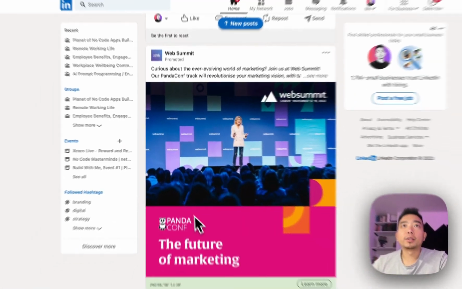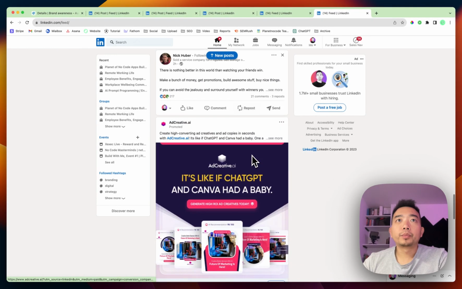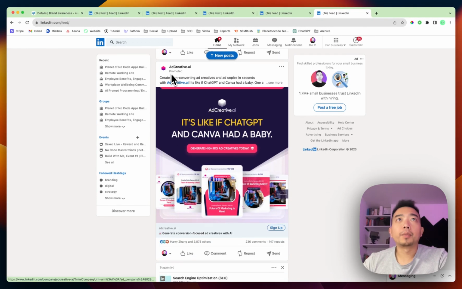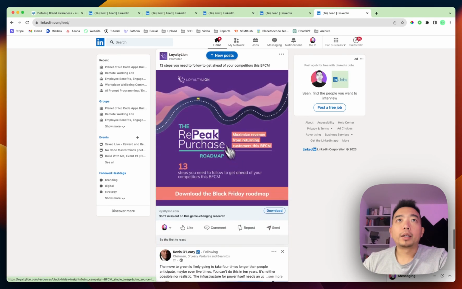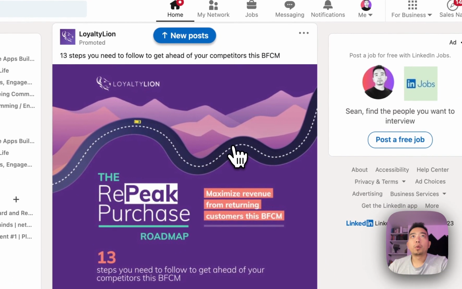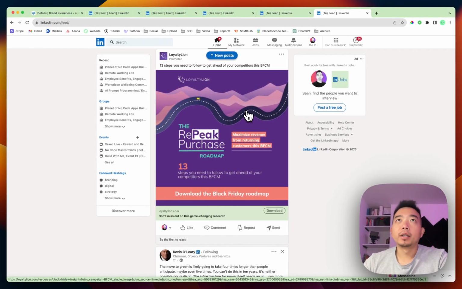As you can see here, this is a single image ad. I'm just going to keep scrolling down my LinkedIn feed, and again, a promoted section of the ad, which is a single image. You probably will see this very often with a single image ad, because this is the most cost efficient ad format with LinkedIn ads that you can run today.